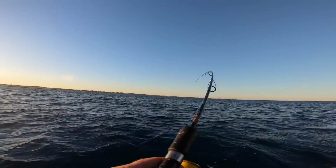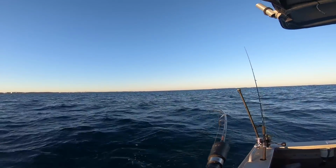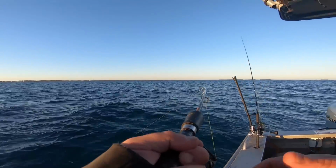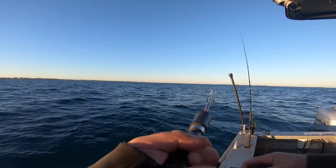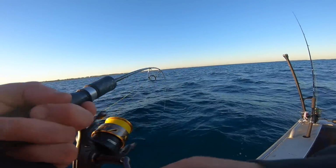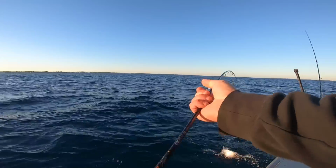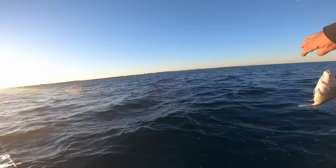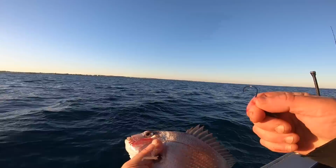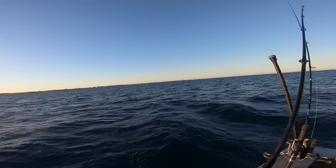It's just small snappers, just using bits of muley and pilchard. All right, bit of boom here. Just trying to work out what fish it is. I'd have to say it's a little pinky. The flash in the water. There you go, yeah, pinky. It's getting bigger. Here we go again. There you go. Oh yeah, mate. Woo! It's fired away.